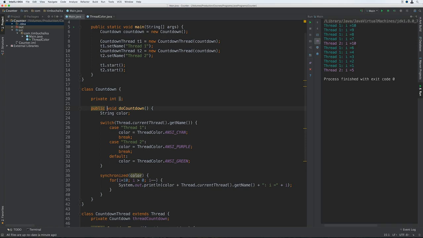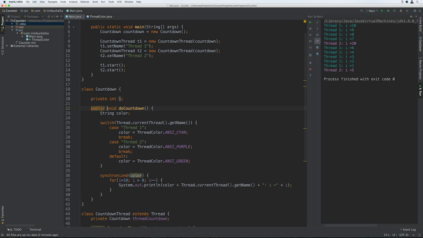The only exception to this is using a string variable, and the reason for that is string objects are reused within the JVM. In other words, the JVM uses string pools for allocation of string objects. I'm only mentioning this now because you may see examples of a local string variable being used to synchronize code, and you'll be wondering why that works. The synchronized code we've got here using the color local variable doesn't work. So that's really the only exception to the rule. As a general rule, it's easy to just remember not to use local variables to synchronize, full stop.